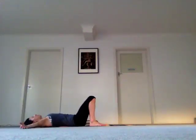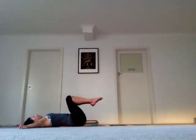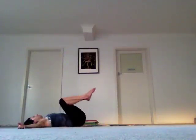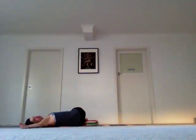Leave your arms on the ground, bring your knees into your chest, inhale. As you exhale, drop your knees to the right, look over your left shoulder. Inhale, bring your legs up. Exhale, drop your knees to the left. Inhale, up.